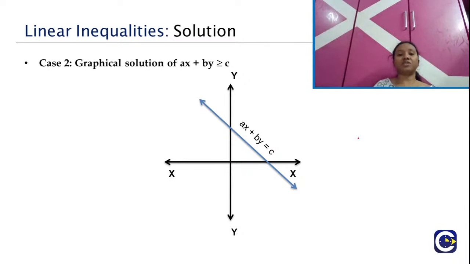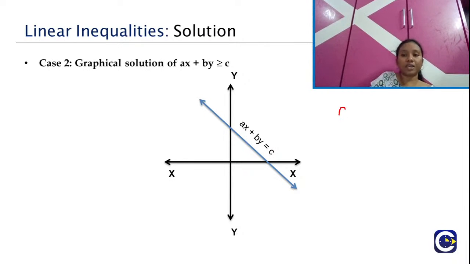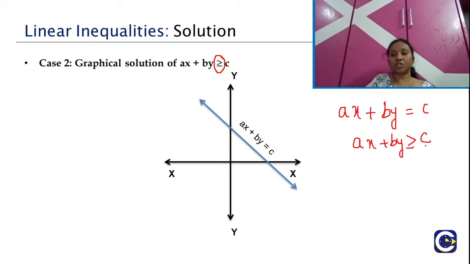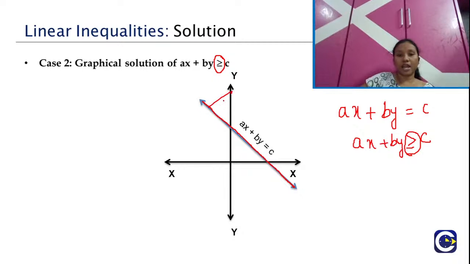Even if we are having greater than equal to, our first step here is taking it to be an equation, that is ax plus by is equal to c, and then we plot the graph of this. And now we'll verify the inequality which is given here. The inequality is ax plus by greater than equal to c, which means it is greater than the line as well as equal to. So what will be our solution here? This will be including the line, and the upper part of the line as it's a greater.